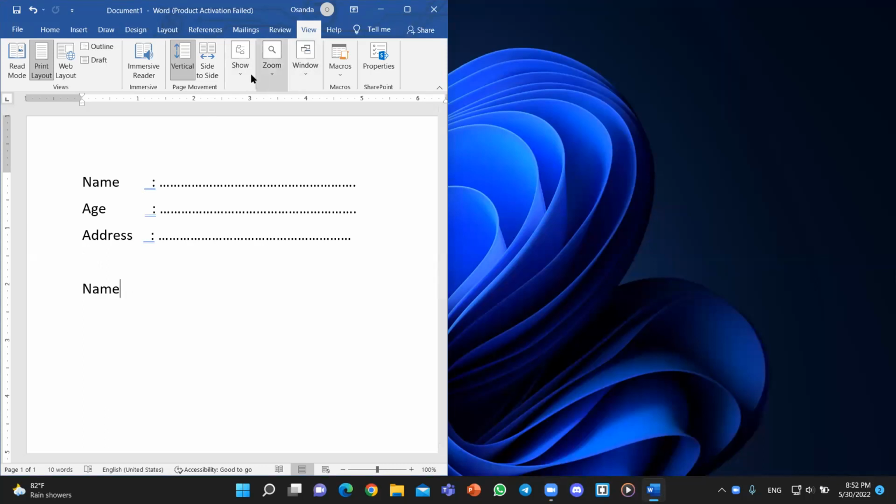First, what you have to do, Osanda. First thing that you have to do is make sure the ruler is enabled. Yes. The second thing, go and mark the tab. Go and mark the tab in the tabs. Here you can click on the tab. Maybe let's click here, 1.5. Click once to add the tab and then double click to see the tab menu.